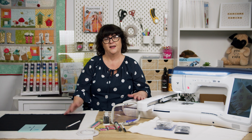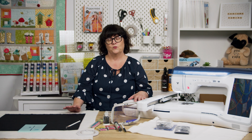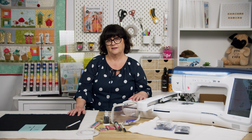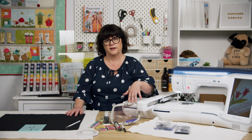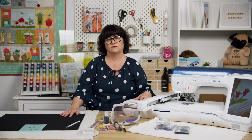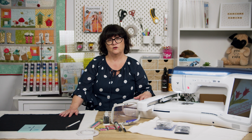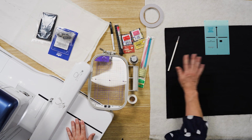One of the things I love about my embroidery machine is that I can quilt. Now that might surprise you, but I've been using an embroidery machine to quilt for a long time. The reason I love it so much is it allows me to use designs and shapes that I wouldn't be able to achieve doing free motion quilting. And you know, I really, really love the effect that it gives. The other thing is that the hard work is done by the embroidery machine, as the actual embroidery hoop takes all the weight and the pressure off my shoulders and is all on the machine. So that's really fantastic.